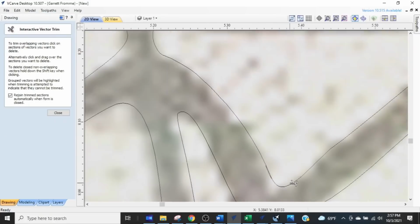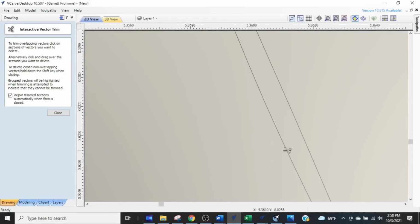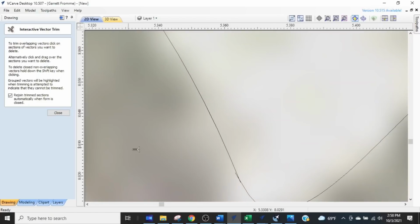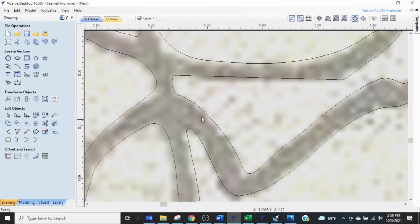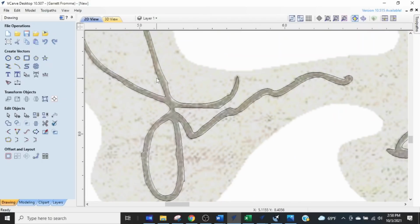And now we've trimmed that arc, but you can see we got a little boo-boo area right there, so we have to zoom way up and trim that little bit right there. I'm going to close that. You see there's still another little boo-boo area, so let's see what the software does. I'm going to close that, and it fixed it. So we're definitely looking a little better here. This is really the way to fix this kind of stuff up.